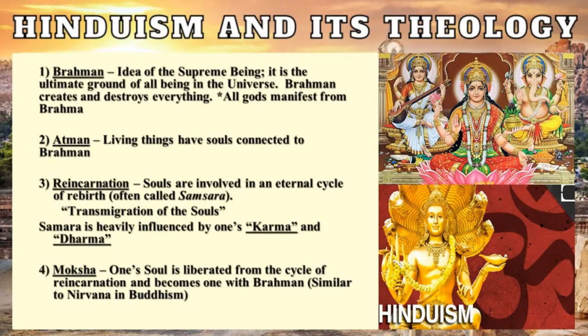The actual cycle, which is more like an eternal cycle, is sometimes called samsara, a so-called transmigration of souls, where the souls are constantly being reborn into different living things over time, which could be human form, but could be some other form like an animal or whatever. They do believe that over time the soul will be liberated from this cycle of reincarnation, samsara, which the Hindus later call moksha.